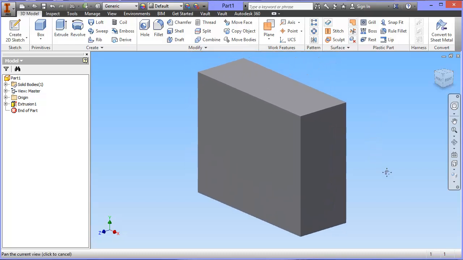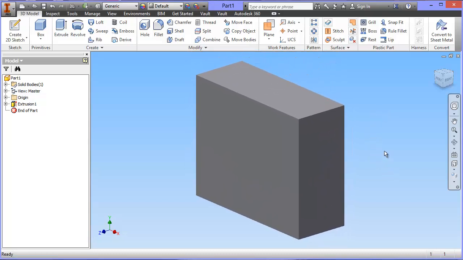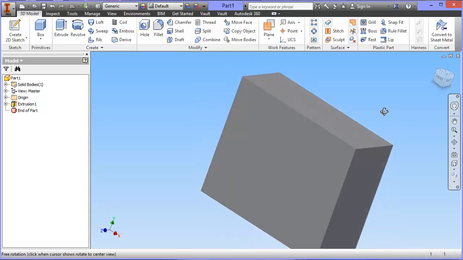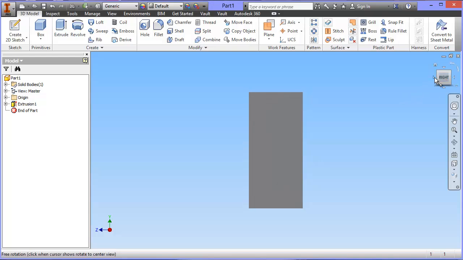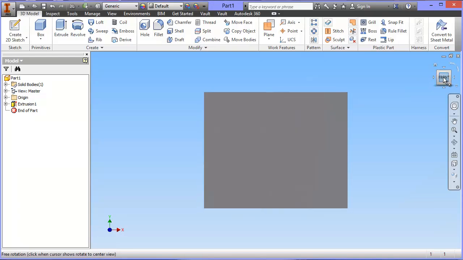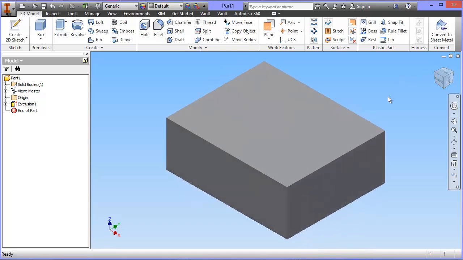Let's just reposition that for you. And you can see that that's my 3D shape. I've already got the ability, if I hold down Shift and use my roll bar, I can start moving it around to see what it looks like. And I can do various things over here to actually make it the way I want it. I can look at it, that's the right hand view. I can swivel it round to the front view and so on. Let's go back to an isometric view.